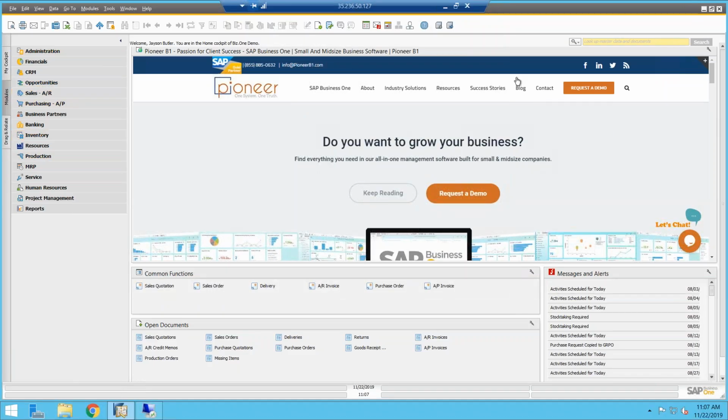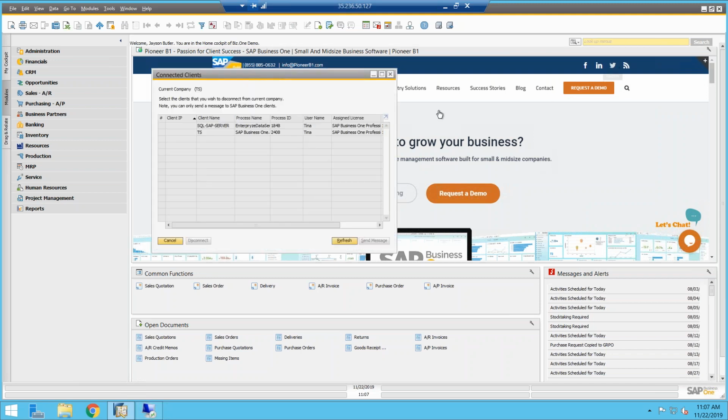Yeah, so you can go through the menu, but I normally like to use the search menu here, so that could be a tip by itself, right? So if we look at connected clients, I'm just typing connected. That will open the window. We can see who are the connected clients, refresh, send them a message, disconnect them if we want to, or refresh the database, or whatever operation we want.